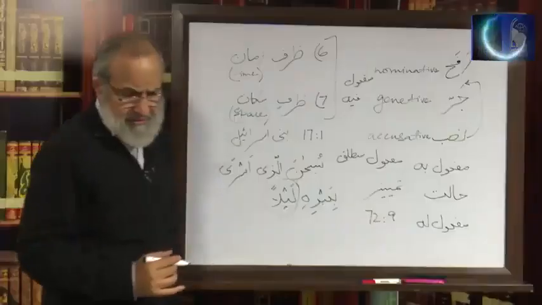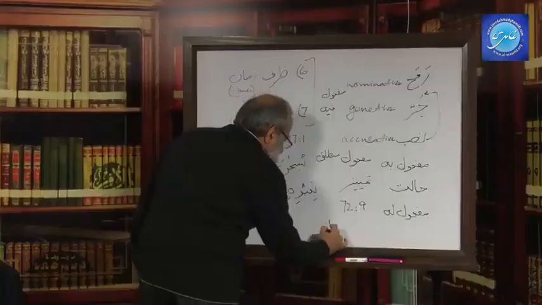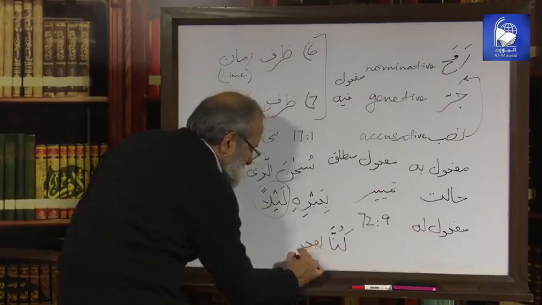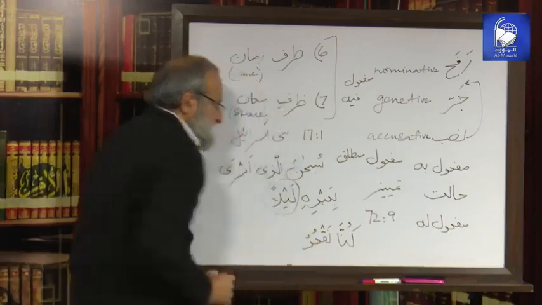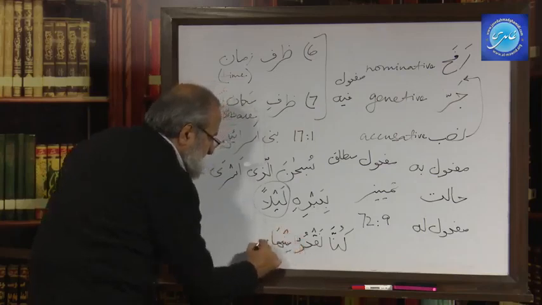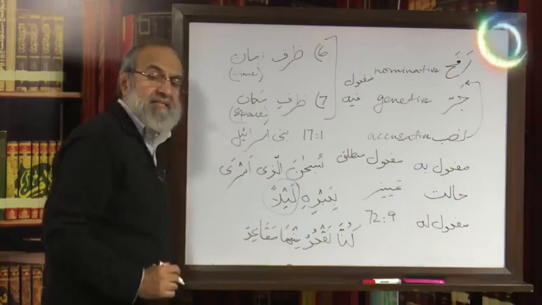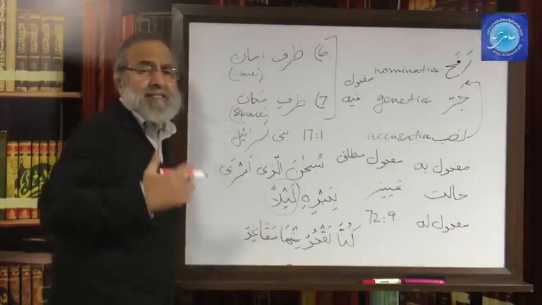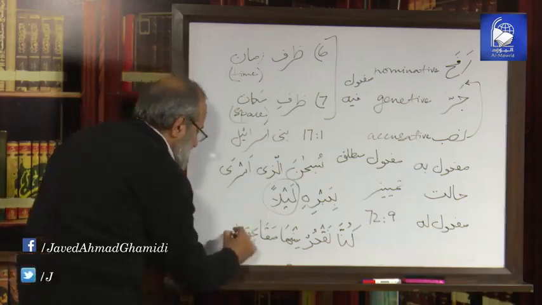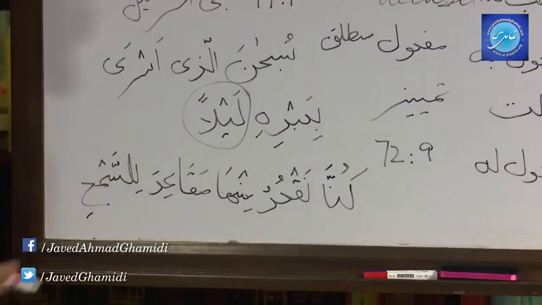So the sentence that comes in this particular verse 9 is the jinns telling others, Anna kunna, we used to naq'udu. This is a verb. We used to sit, minha, in them, that is there in the skies. But where in the skies did they used to sit? Maqaida, in the places where sitting takes place, in the places which were meant for them to be seated. So that maqaida is a noun which has been used, and the next part is lissami. Why did we used to sit there? Simply for the purpose of listening, lissami.